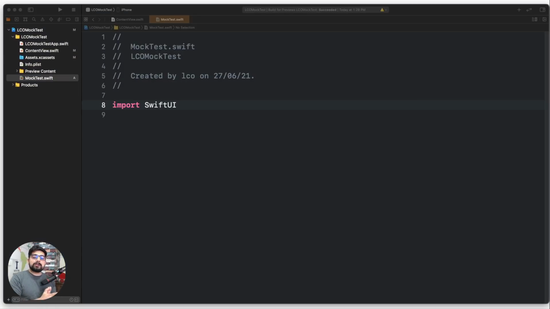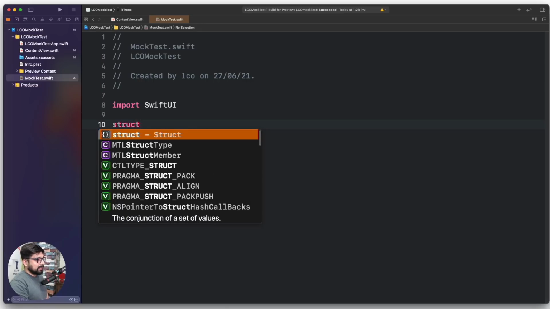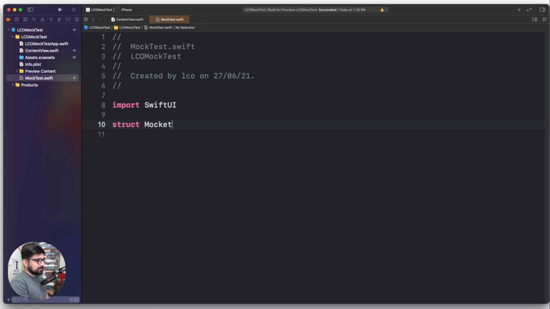Now coming on to part 2 of this file, how the structure is going to be defined. Just like you create classes in your application which are based on Java or JavaScript or any other, here we create structs for that. So it's almost the same concept. It is actually the same concept. So let's go ahead and get a struct here, and we're going to call this one MockTest. This is the struct here.